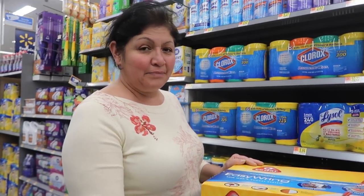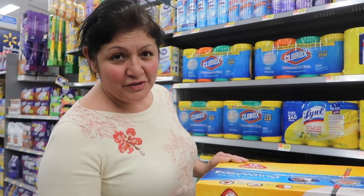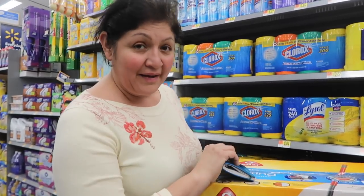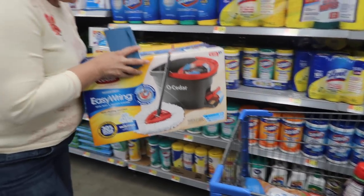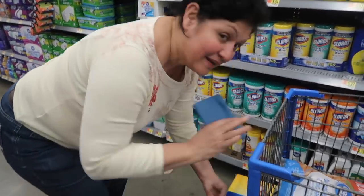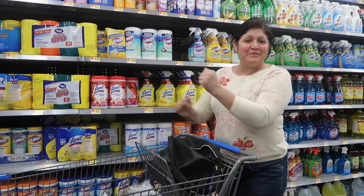How long have you been bugging me to get this mop? People who go down for like 5 weeks nonstop every day. This is awesome. I gave one to Sammy because I didn't have a big floor to use it on, and Sammy loves it. How long have you been bugging me to get this? Since you moved into your apartment, or before. Like now 4 weeks. Oh my god, I'm happy. I'm doing my happy dance.